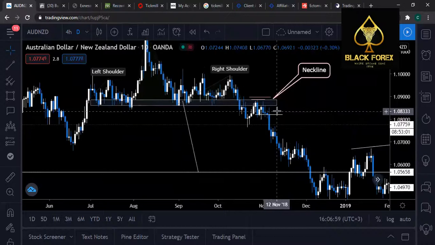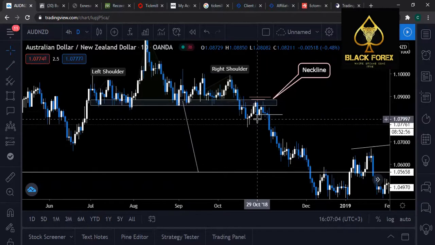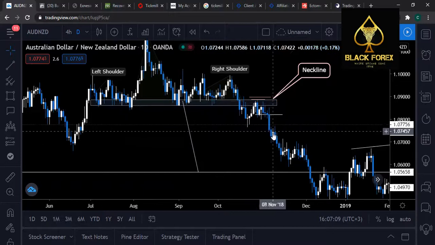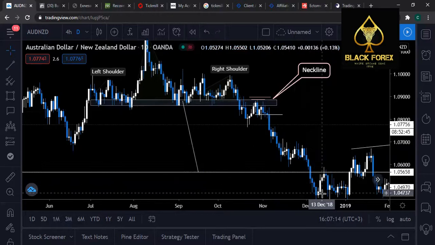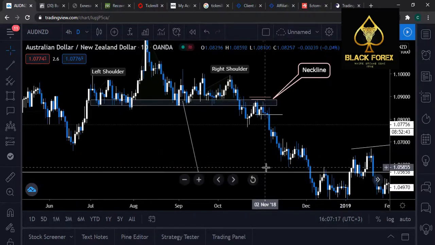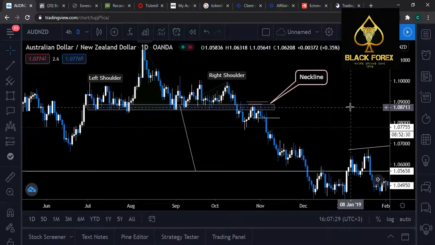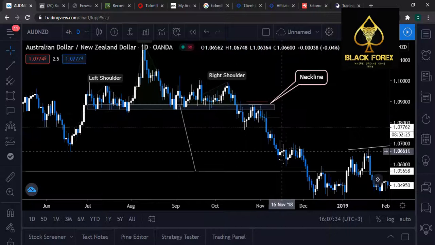Now, after taking our entry, did the market respect and actually move in our direction? After taking the entry, the market retraced a bit, didn't stop us out, and then kept on pushing all the way down here, consolidated a bit until smashing our take profit here, and then kept on pushing low. So that means the market respected this pattern. As I told you, the market respected the head and shoulder. This is one of the most probable patterns to occur, right? And to actually give you the prices moving in your favor. Look at this move. It's a sweet move.